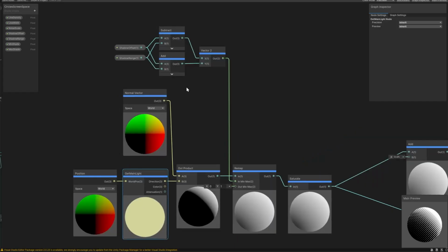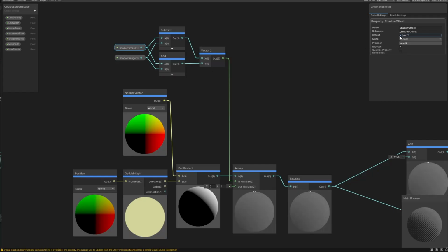For these kinds of remapping, I usually do this. I create a property that is like an offset that determines the point where it starts and ends, like so.